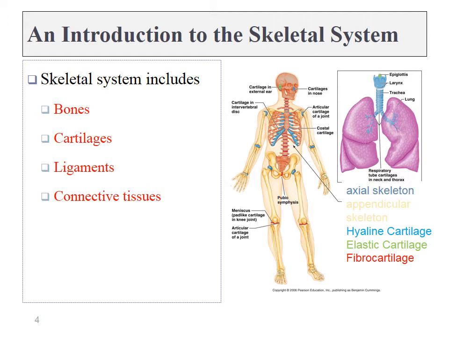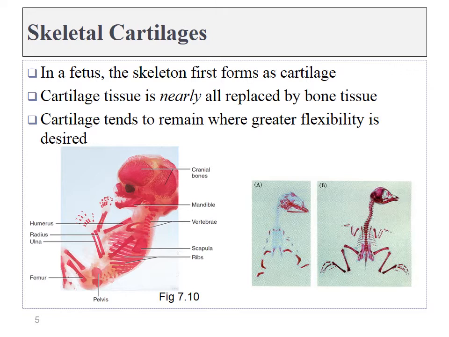The skeletal system includes our bones, plus cartilages, ligaments, and a few other connective tissues. The skeleton started off entirely cartilage — if we were a shark, that would have been good enough. So one of our questions is: why bone tissue? In humans, much of the cartilage skeleton gets replaced with bone tissue. In a human fetus, the bone tissue is stained red, and we can see some gaps where cartilage still remains.